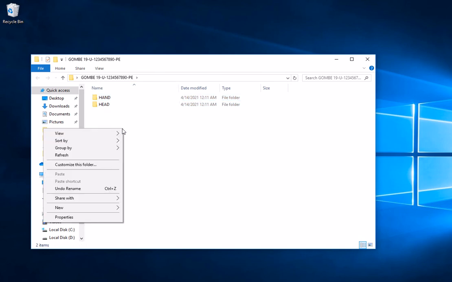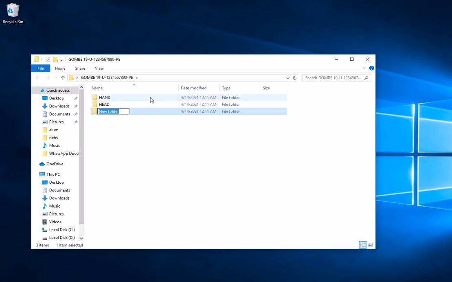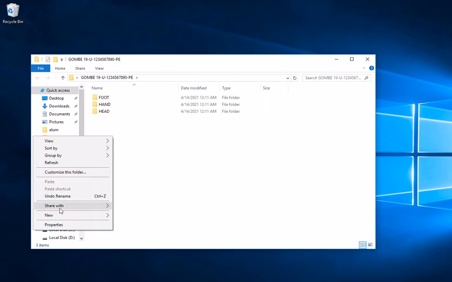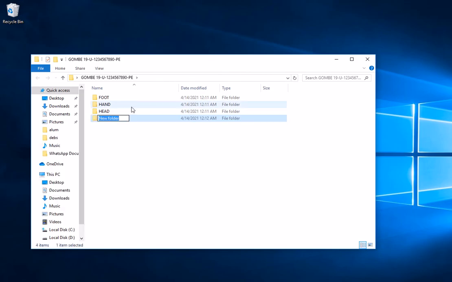Right click for the next one, new, and I look for folder. And this one is supposed to be foot, and I press the enter key on the keyboard. And the last one is eye. I right click, new, and I select folder. And I type eye, and I press the enter key. There, we have our 4 folders.